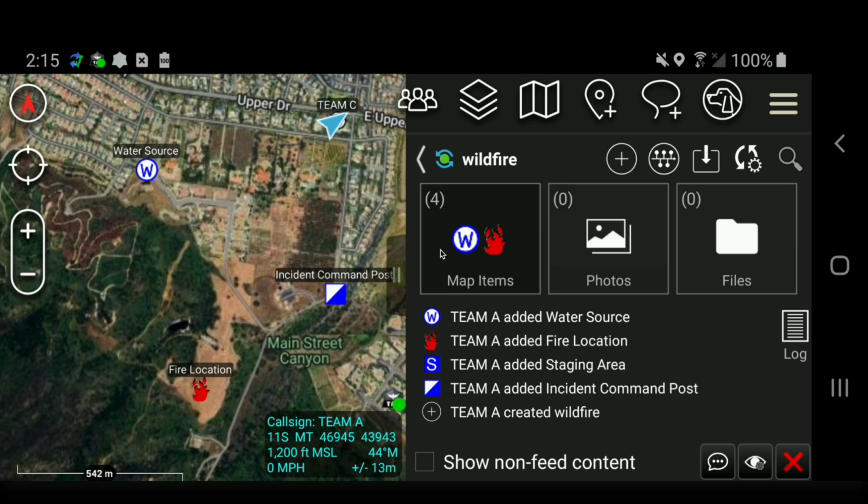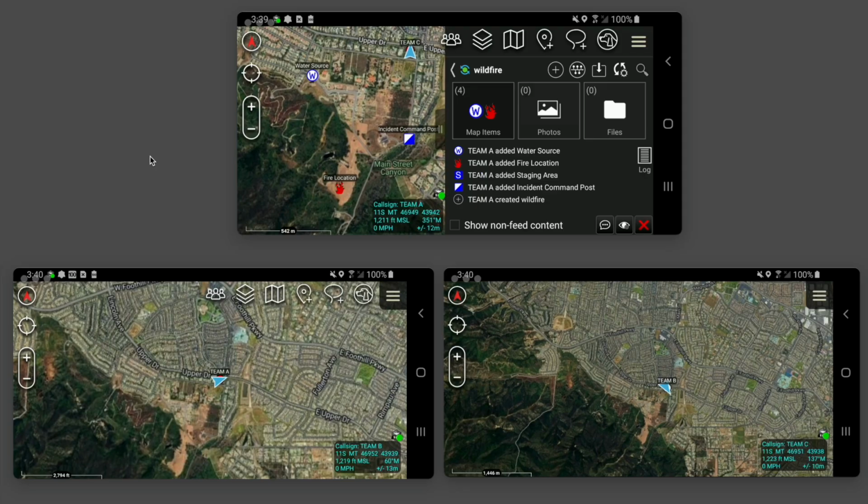All right, so we'll expand this and we'll bring the other two users on. All right, now we've got Team B member and Team C member up on the screen here. And Team B member is going to be assigned to the incident and join the data sync mission. The way I see it is data sync missions are much like a comms channel. You get a comm channel for a tactical frequency. Data sync missions or data sync feeds are really no different. You find out what channel you need to be on and hop on it.